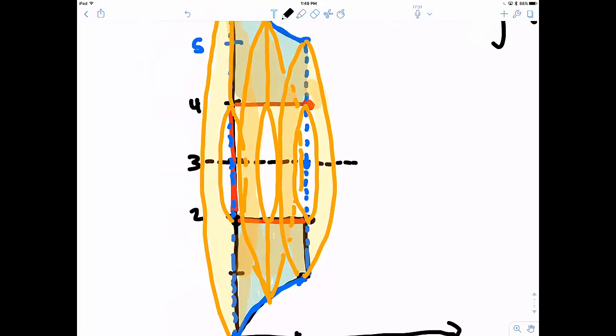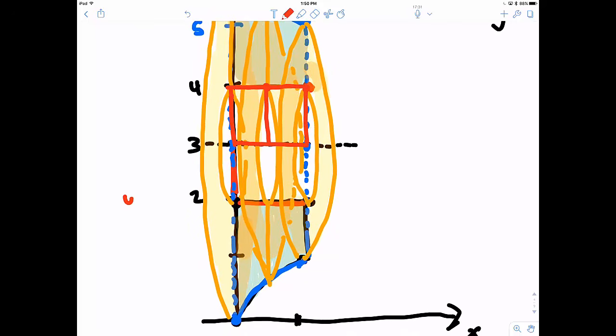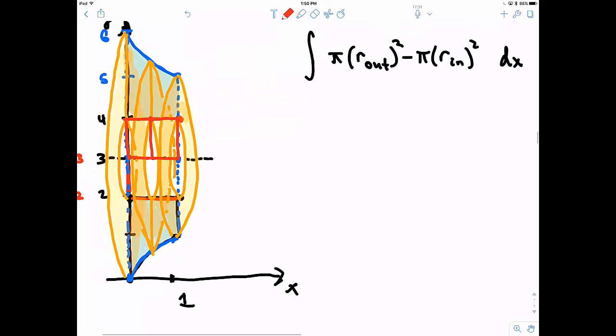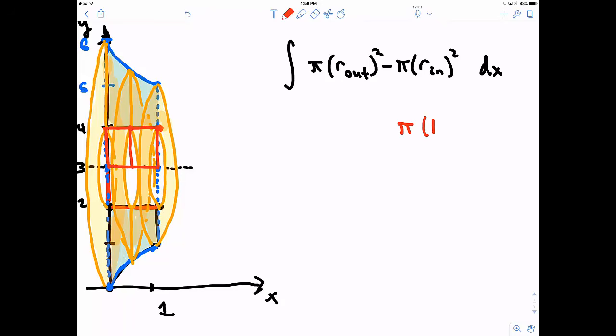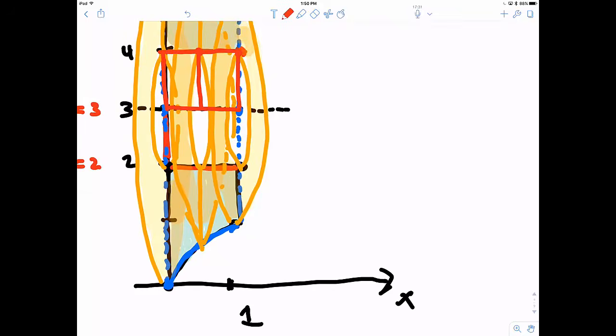All right, looking at this a little bit closer, first let's tackle the inner radius. The inner radius seems to be staying constant. That's my red line right here. In some sense, that's because the top of the region is this y equals 2, and the line that we're rotating about is y equals 3. So the inner radius is going to be 1. Nice and easy. Now the outer radius, on the other hand, is changing.